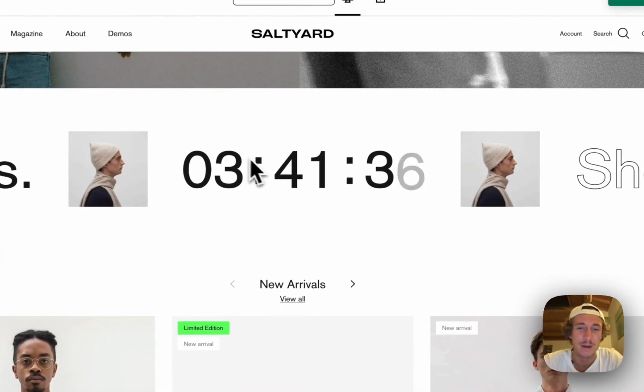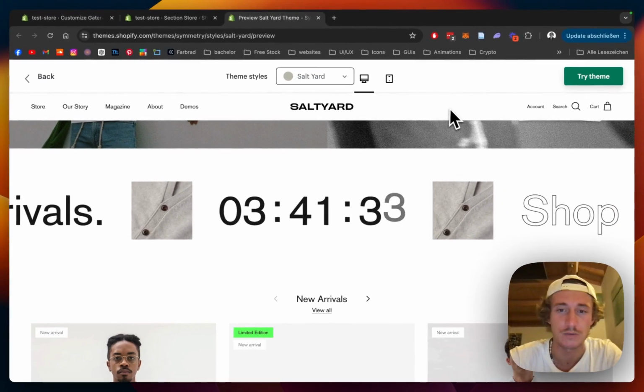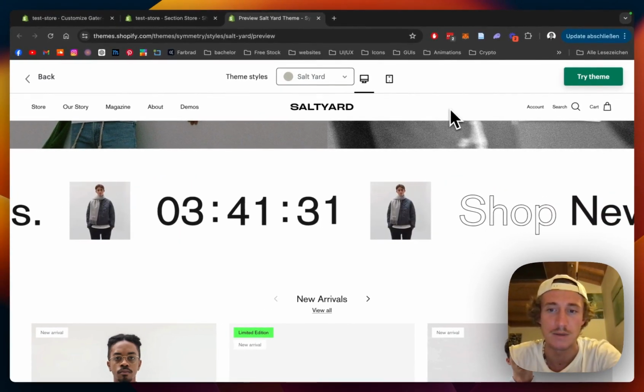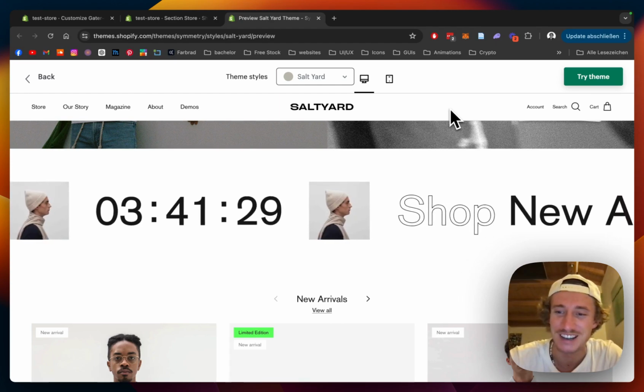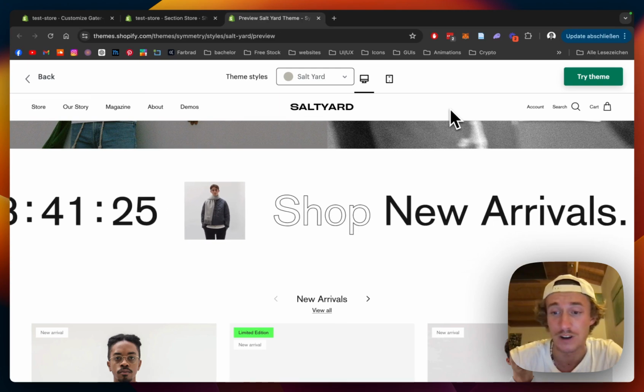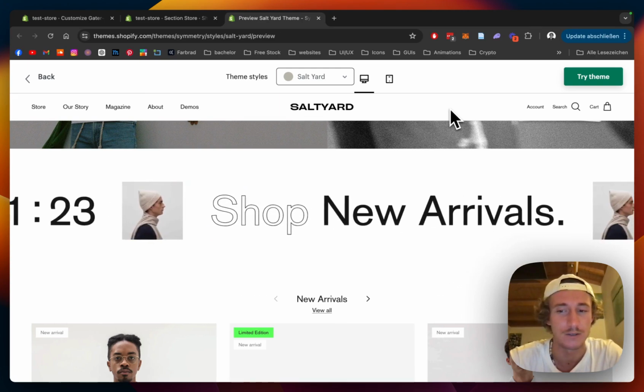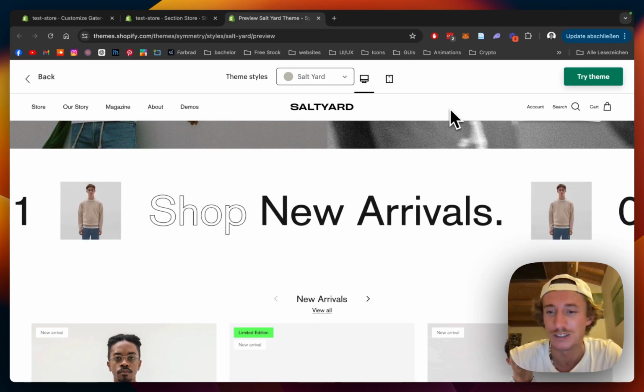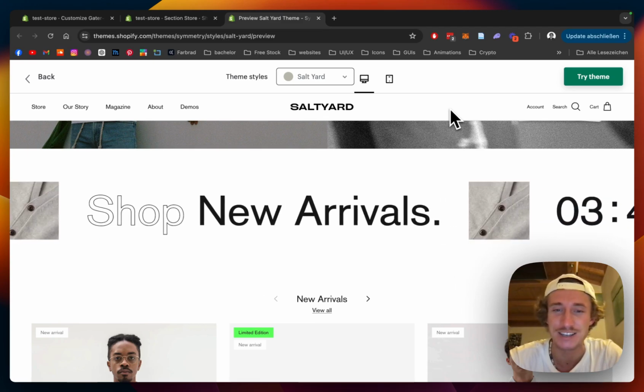Super often I do get asked by my clients how to build them those countdown sections, as this one right here. It contains an image, this text right here, and of course the countdown. And of course it's good for me because it means business and I can charge them up to $100 an hour. But in reality, you don't really need me for that. I'm gonna show you a little secret of how I actually do it.